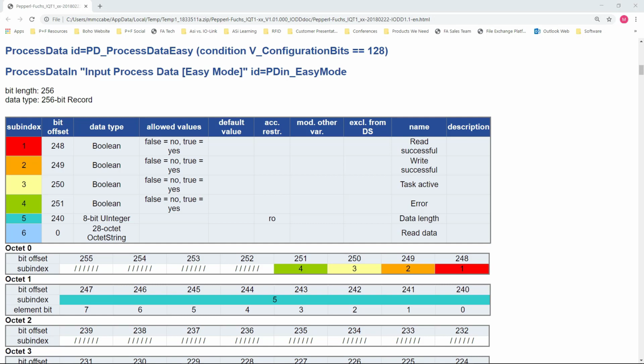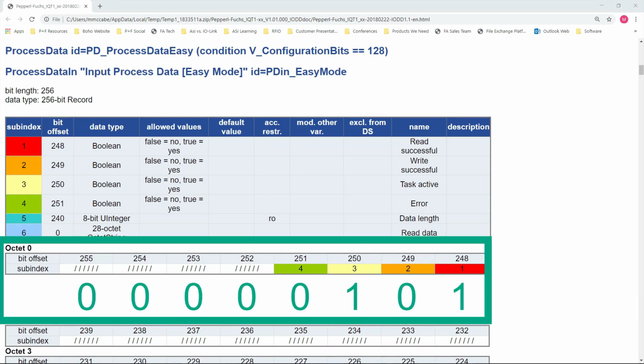So remembering that 05 in hex equals 0000 0101 in binary, if I overlay that onto my HTML document, and remember that 1 basically equals true and 0 basically equals false, it's telling me that subindex 1 and subindex 3, again seen here in red and yellow, are both true.